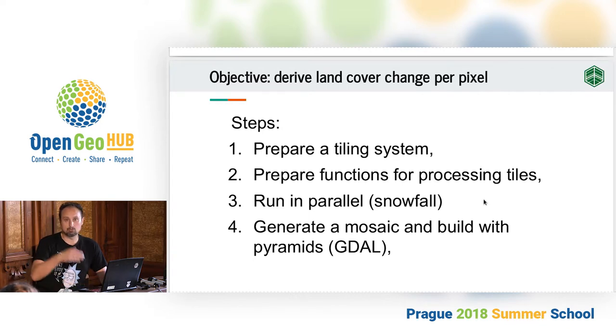Once I'm done, I write all the files as temporary output into one folder. And these are just the tiles. Once I have the tiles, I build a virtual mosaic, and the map is finished. Then I can generate a GeoTIFF. At no moment did I load the whole data in R. I have big data, I never load it in R, I compute with it, and I finish with big data as output, which I also never loaded in R.